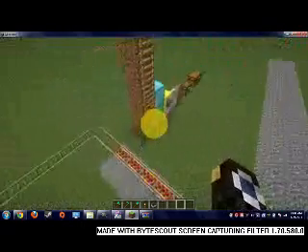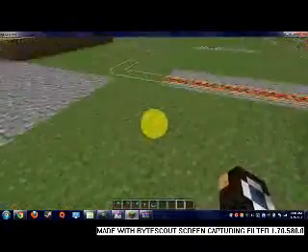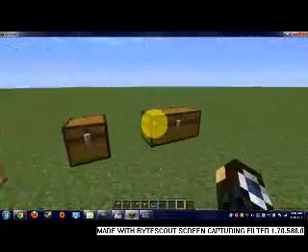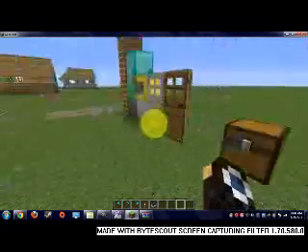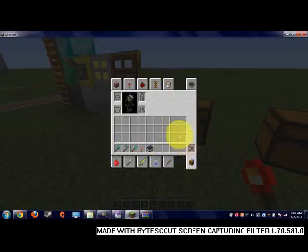I've only edited these specific blocks. Yes, that also includes the dirt and all this grass, including everything in this chest. Not anything in my inventory though, that was just stuff I'm going to edit.